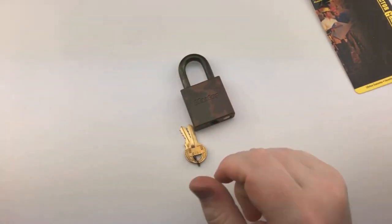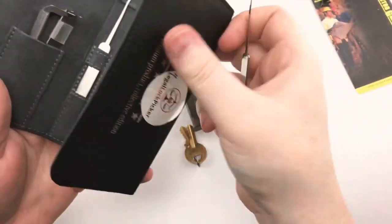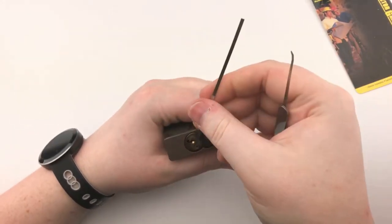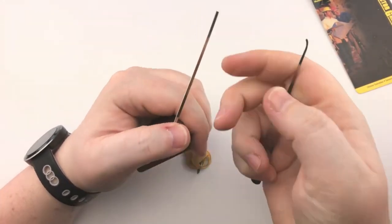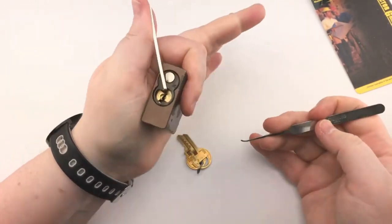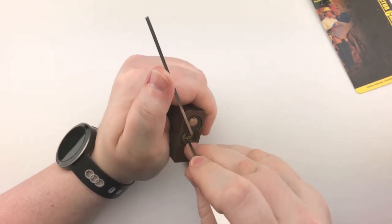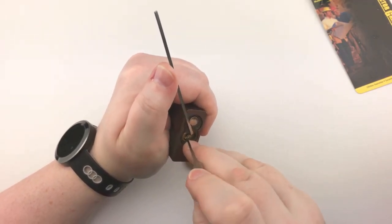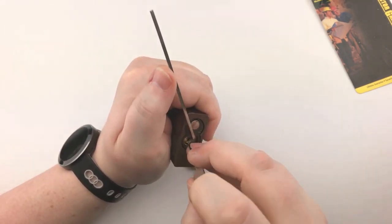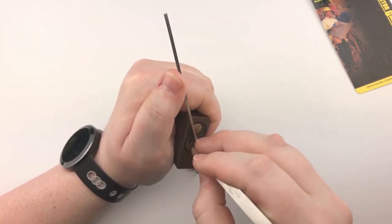I don't think we're gonna need a vise for this. I'm going to use top of the keyway tension here and a southward hook, short hook. So first thing we're going to do is slide it all the way to the back. See what we got working in there. All right, I got a big click on number one. Nothing on two, three.